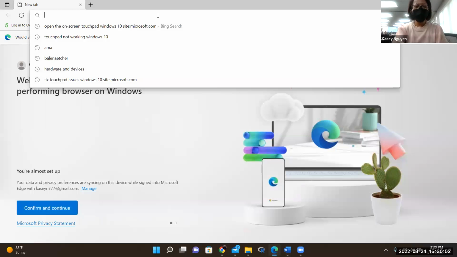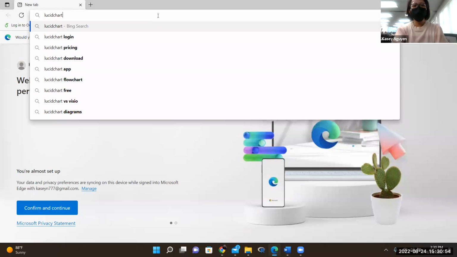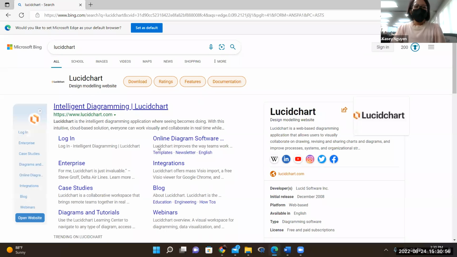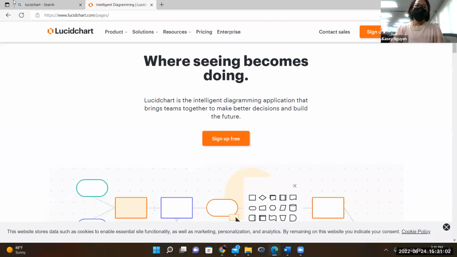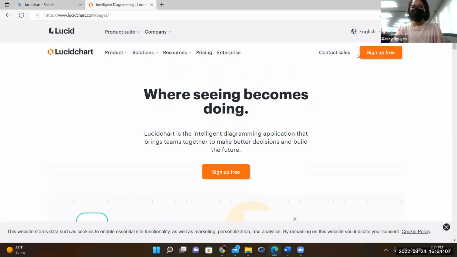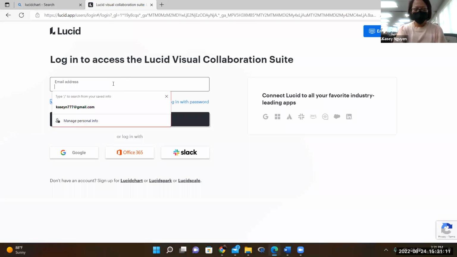Right. So if you're using Lucid Chart, you go here and then you have to sign up. Let me see if I can log in now on this one.